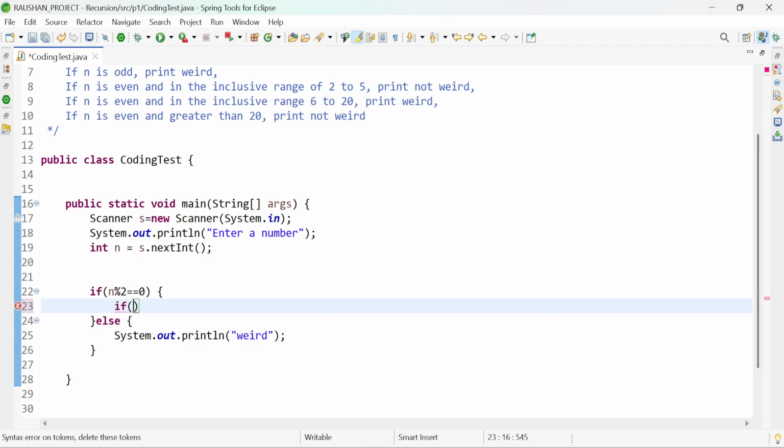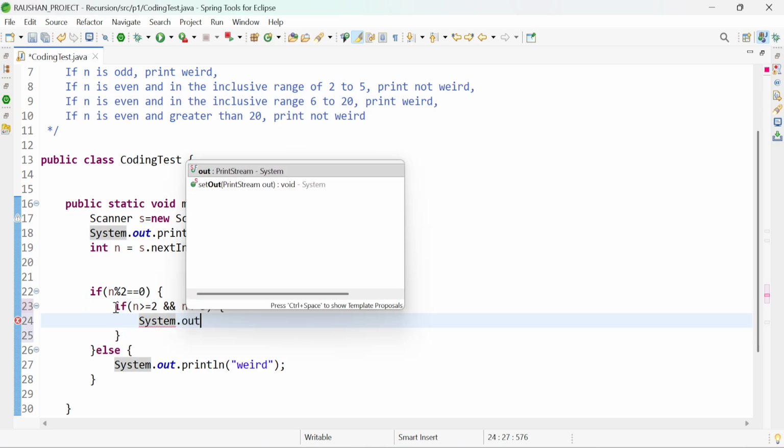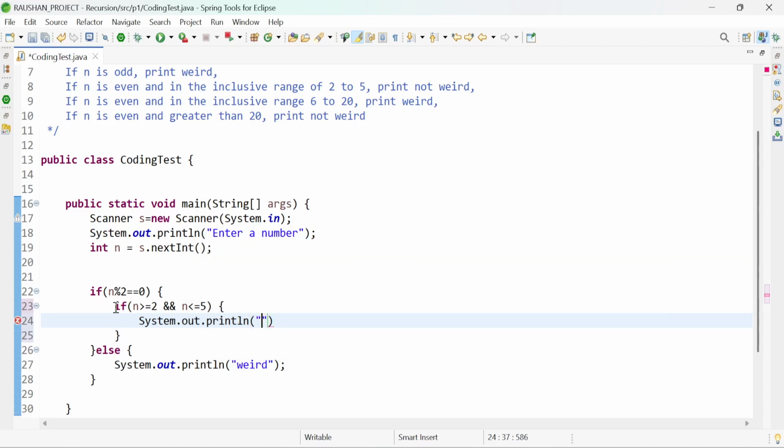We have to take one more if condition to check whether the number is between 2 to 5 or not. If n is greater than or equal to 2 and n is less than or equal to 5, then print Not Weird.